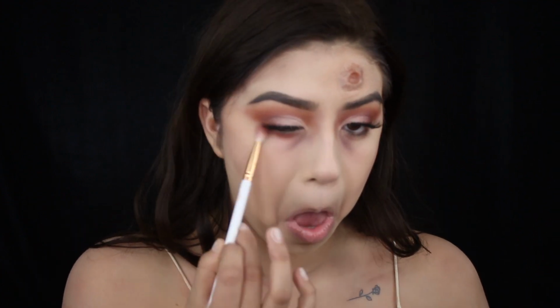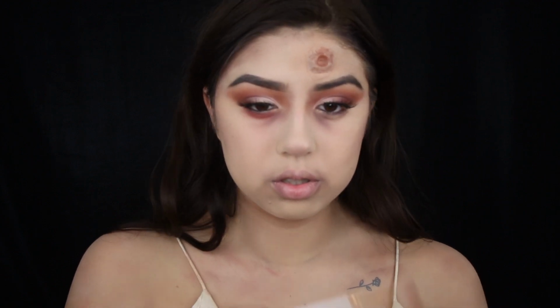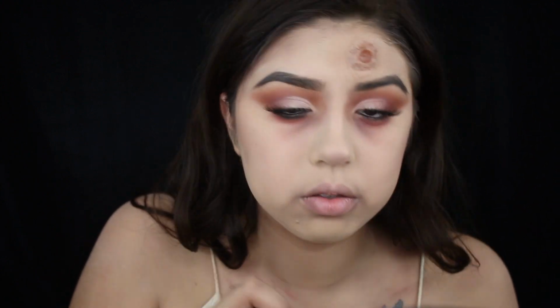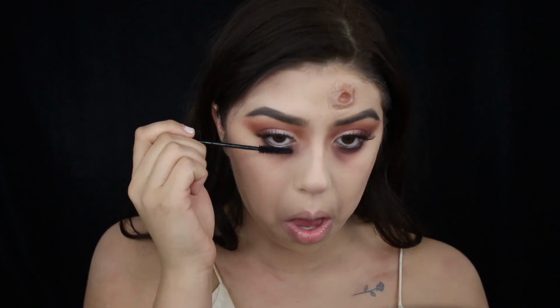Keep in mind, every time I did something, I looked in the mirror and I was feeling myself for some odd reason. I'm over here looking deadly. But then I went back in with Bitten and then brought that under my eyes. It gives it kind of more, I feel like I'm repeating myself, a deadly feel. But then I'm going to go back in with a black and then just blend those two together. Because, like I said, I was snatched before I died.